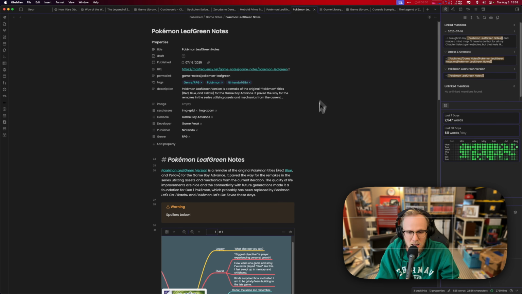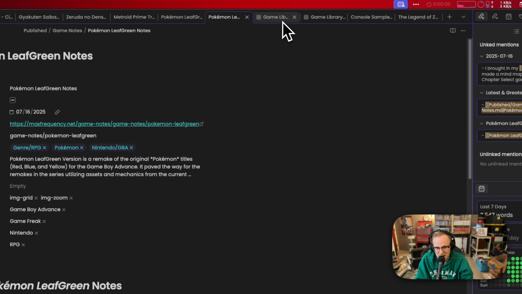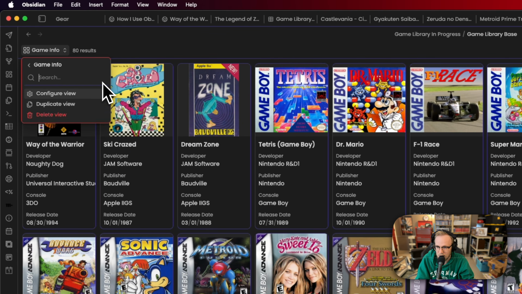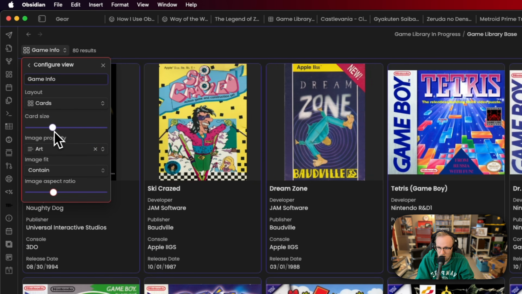Now, the moment you've all been waiting for, and I was waiting for basically as soon as Bases was announced and they mentioned the card view, which I find just so satisfying to look at. Oh my goodness. So this is why we added the art property. I was already bringing in the art files, right, for the front and the back of the box. And this allows me, I just link to that file and they can be pulled up in the card view.